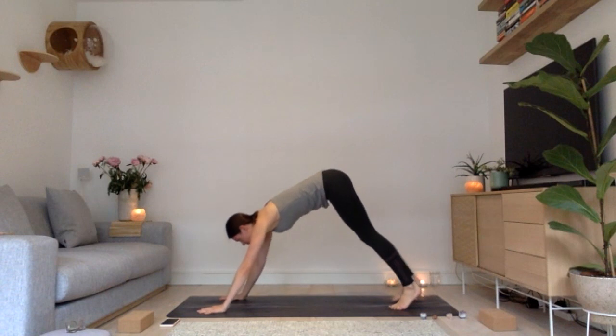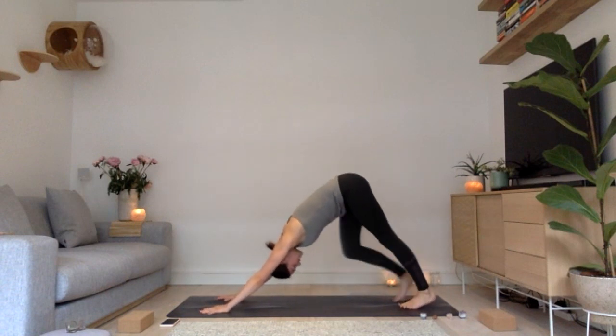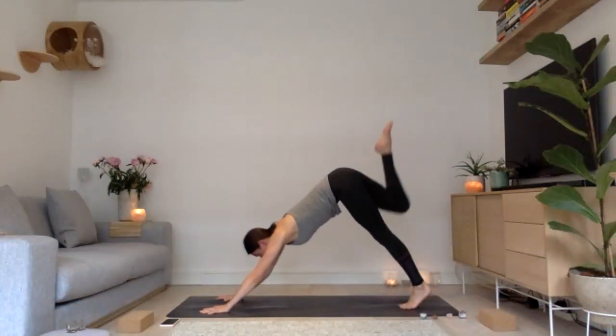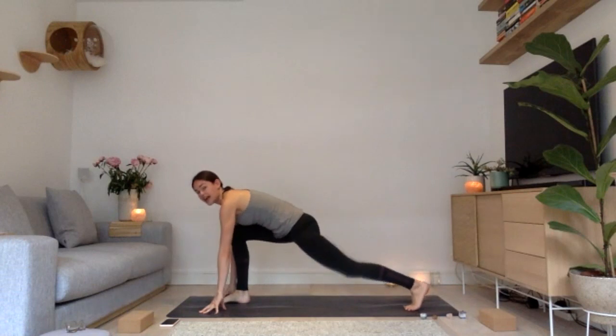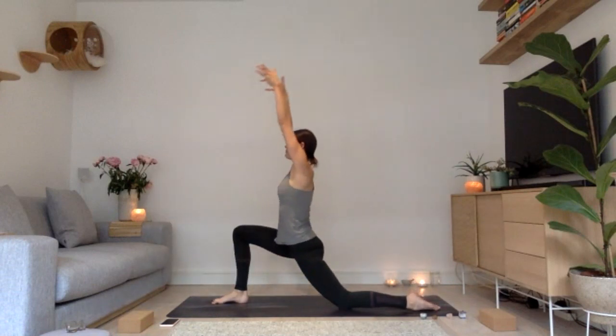One movement, one breath. Right leg extends up and back on your inhale. And set your foot between your hands. Breathing out, lower your back knee, untuck the toes. Inhale, sweep the arms up. And exhale, find your twist.